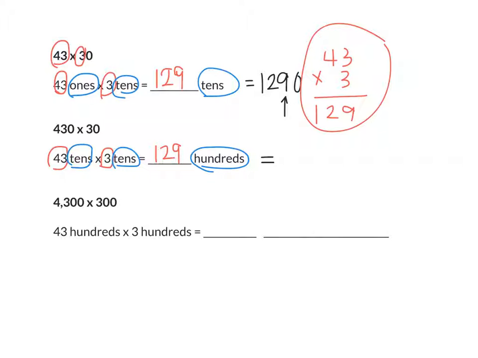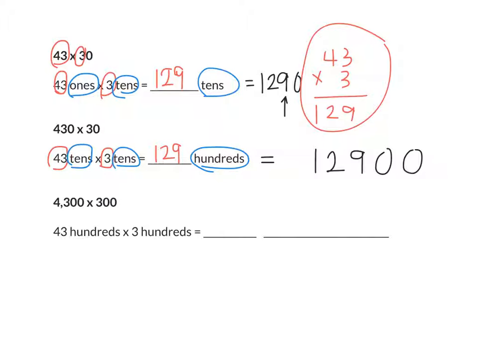How do I write that in standard form? Well, I have the numbers 129, and now I need the rightmost digit. What is my rightmost digit? 9. It needs to be in the hundreds place. Right now, what place is it in? So how do I make it in the hundreds place? Okay, if I add 1 0, now what place is it in? So that's how I write it in standard form. That's 129 hundreds. Do you guys see that?